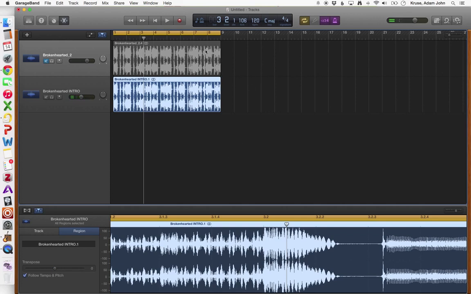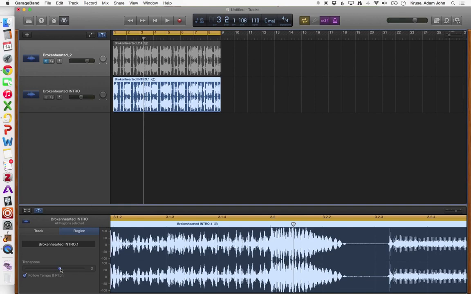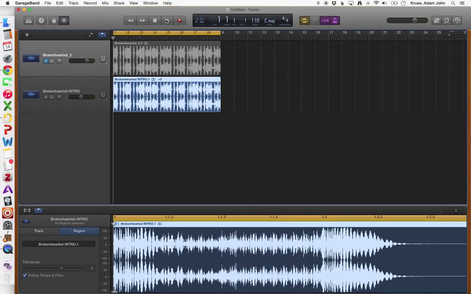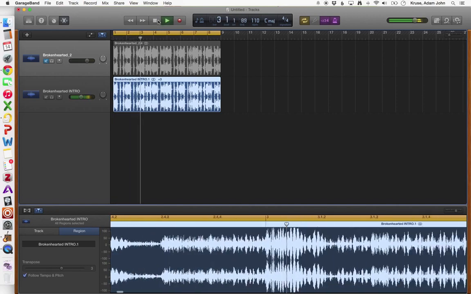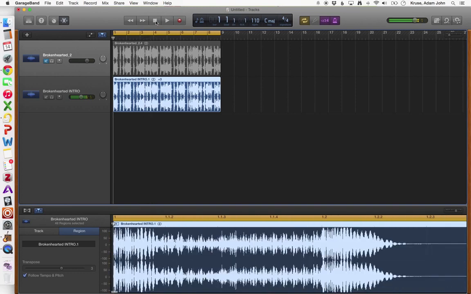So that's about it. You can still change the time as well. So you could make it go, say, slower and higher. Why not? Let's get crazy, right? And so on. So now we can change the key of stuff. So you could bring in different samples. Unfortunately, I haven't figured out a way around this, but you've got to save them into the loop library in order to be able to transpose them later. But it's not the end of the world, just a few extra clicks.